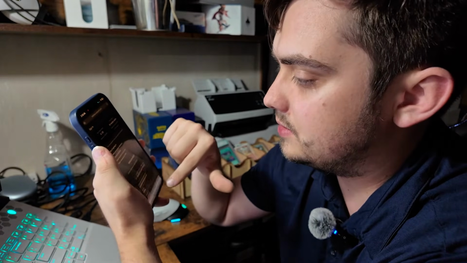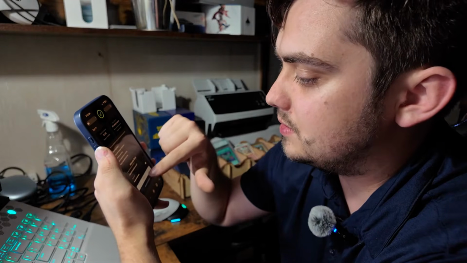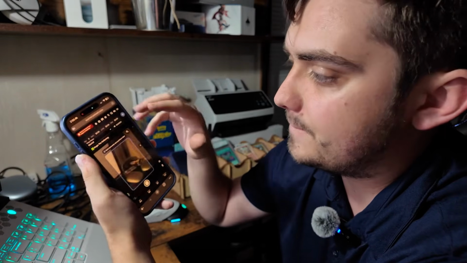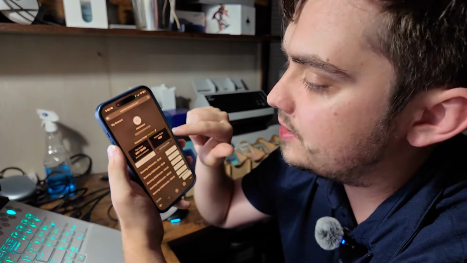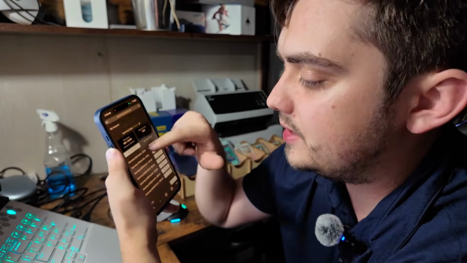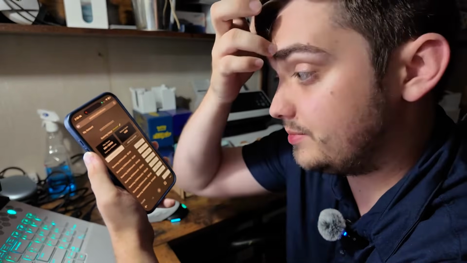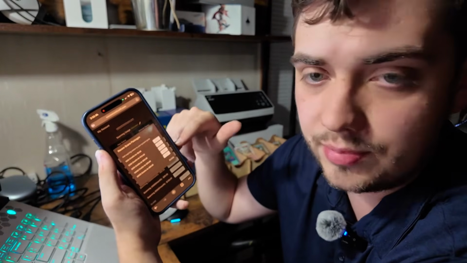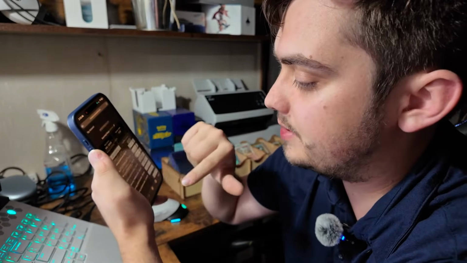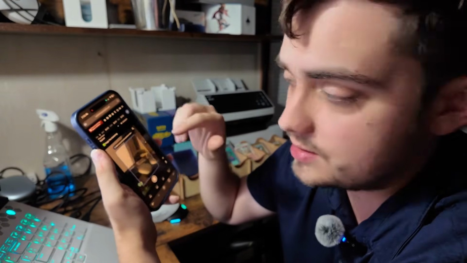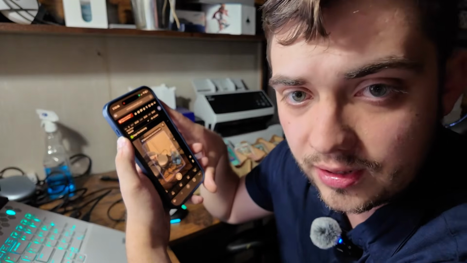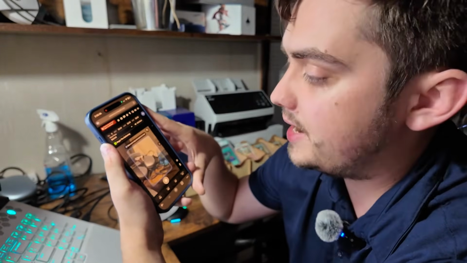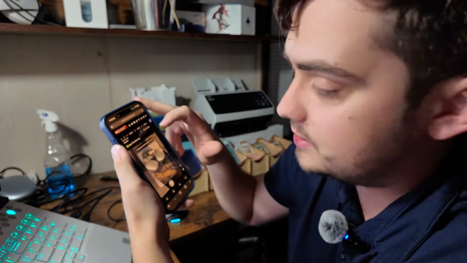So if we sign in here, this will load up my account. It'll show all of my scans, how many rollover scans I have, and if I don't have a plan, I can subscribe to any of these, or I can purchase top-up packages straight in the app. This is web-based, so you can just load it on any phone browser, but we are developing an Android and iOS app, so stay tuned for that.